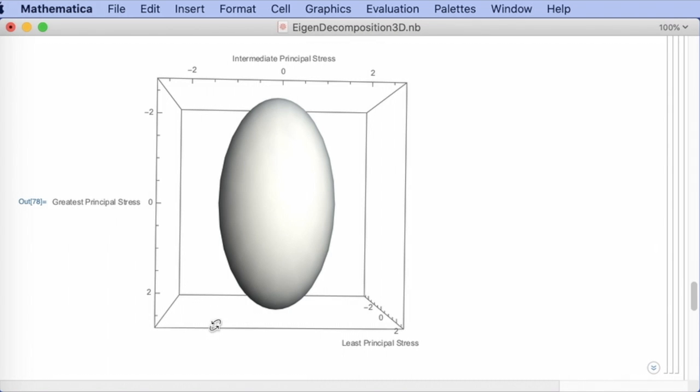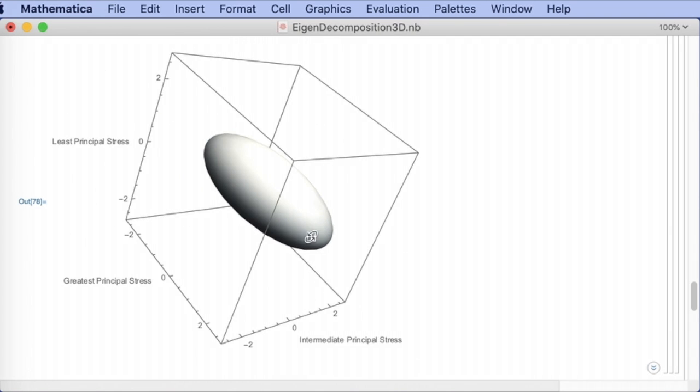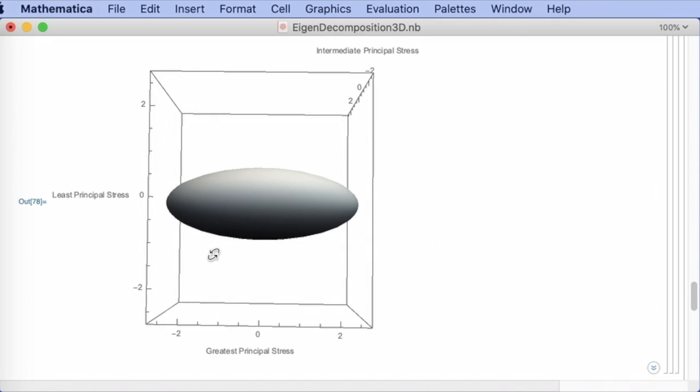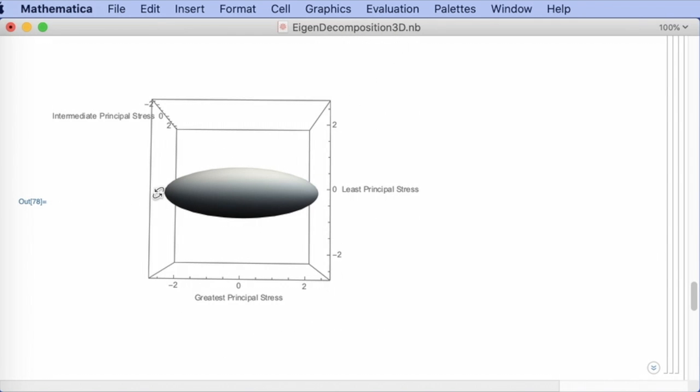Oftentimes in structural geology, we want to think about the greatest contrast in the stress ellipse, and that occurs between the maximum principal stress and the minimum principal stress, sigma 1 and sigma 3. So that's a quick look at this program, how you can input data from an arbitrarily oriented cube within a stress field, input the tractions on all of the faces, and output the principal stresses in a way that's useful.